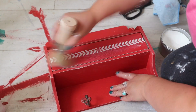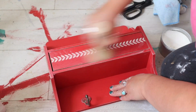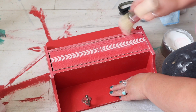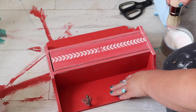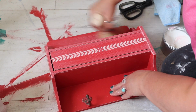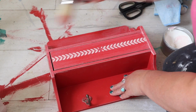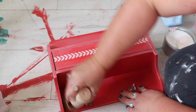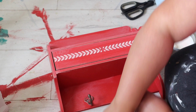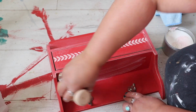So the next thing is my favourite step, probably not for everybody, but it is for me, and that is to wax the piece. I absolutely love waxed furniture. It's my favourite finish, and I'm using Dixie Belle's Best Dang Wax in clear. It looks white in the tin, but it goes on clear. Well, it goes on a little bit hazy actually, but it buffs clear.